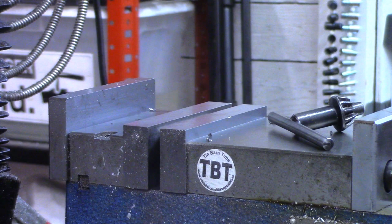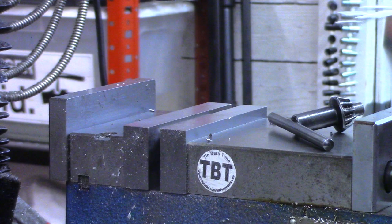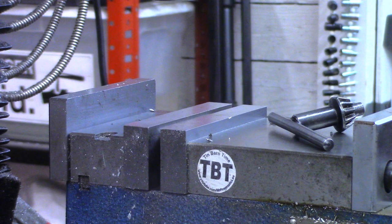What we're going to do though is drill this piece for these little, what do we call these, hitch clips. For one of these little hitch clips, we'll drill a 1/8, about a 1/4 inch in from each end. So, get my spotting drill.